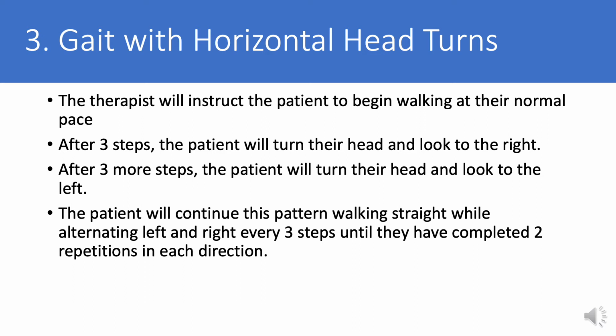It'll be good to walk next to the patient and have them turn at your command. It'll be easier for them. The patient will continue this pattern walking straight while alternating left and right every 3 steps until they have completed 2 repetitions in each direction. So 2 while facing right of 3 steps apiece and 2 while facing left at 3 steps apiece.